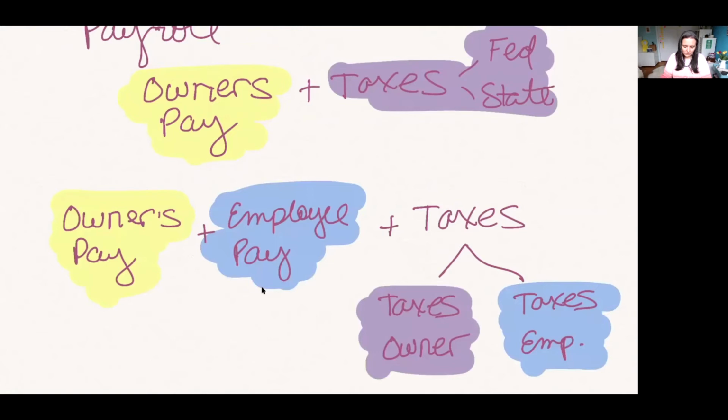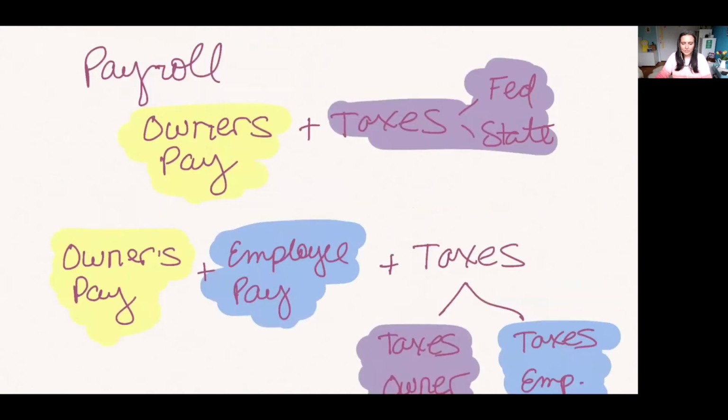Now, you just want to make sure that you have a way to track this. So when I'm using YNAB, it's really easy because I can just look at it and say, okay, this is the payroll amount. Your payroll's almost the same every single pay run. So you can set yourself up a little template and you can say, okay, this amount's going to my employees, this amount's going to my employees' taxes, so those are all business expenses. This portion of the taxes is my tax, so I'm going to take it from this line, and the amount that's going home for me is definitely the owner's pay.